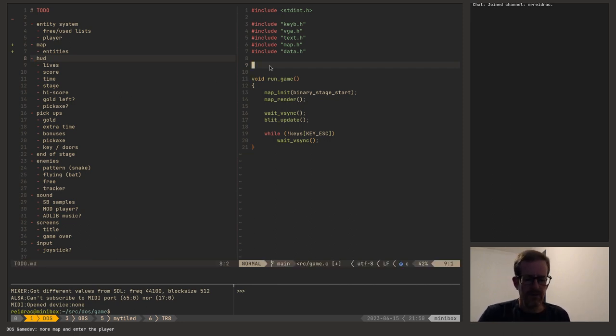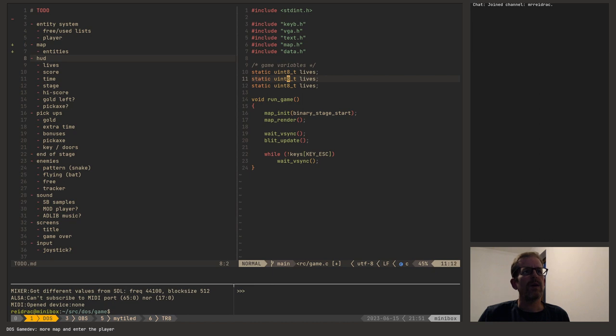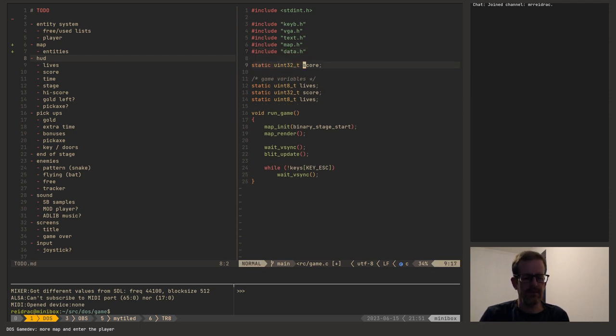Okay, so we're going to have here the game variables, and I'm going to make them global, because in that way we don't need to worry about passing them around. Because this is a game, it doesn't matter. So we're going to have lives, and score. Now for the score, can we use a 32-bit? Yeah, because this is a 32-bit machine. Excellent. We probably want to have a high score, and we need to make that available to the menu, right? Yeah, we'll see. Not for now.